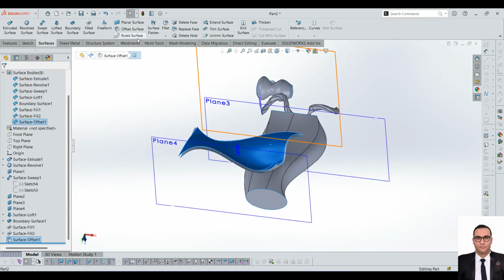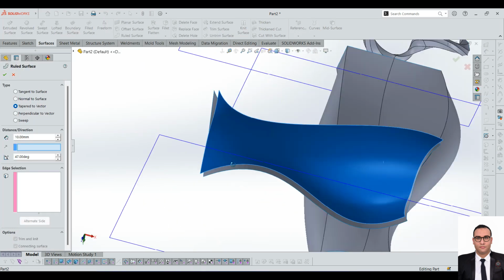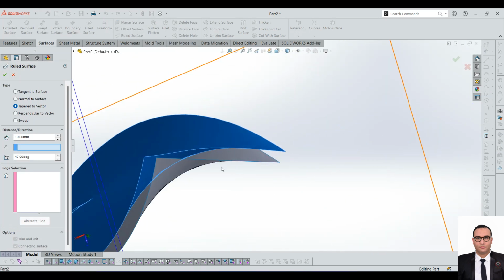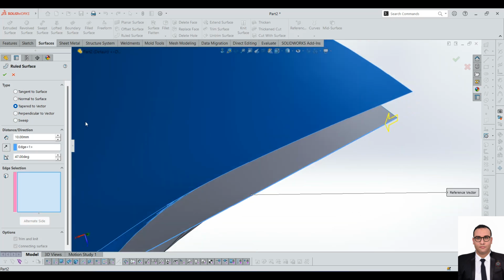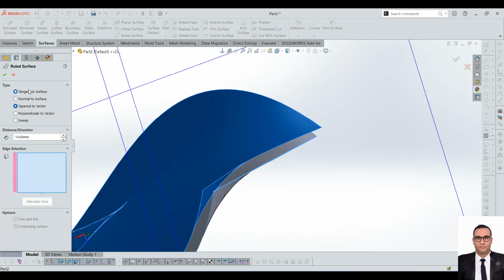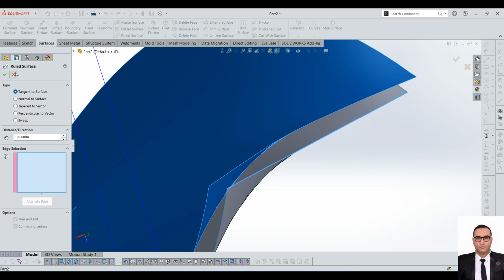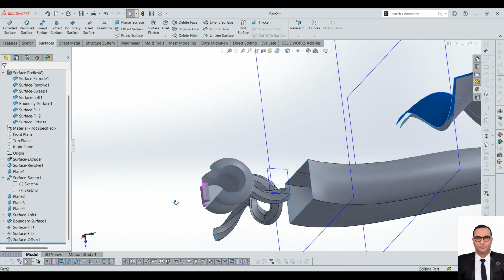Okay. Now I will show you the ruled surface. If we select any edge in that surface we want, and we give it a tangent, or let's take a straight surface.